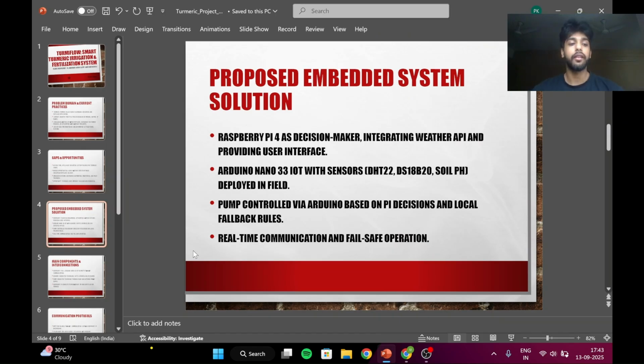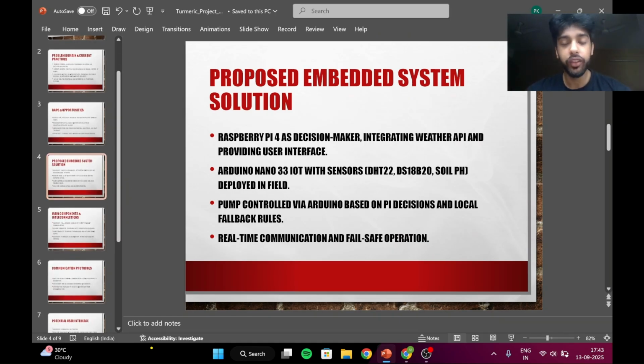Here I'm using the Raspberry Pi 4, which is the main decision maker, and the Arduino Nano 33 works on the decisions of the Raspberry Pi.